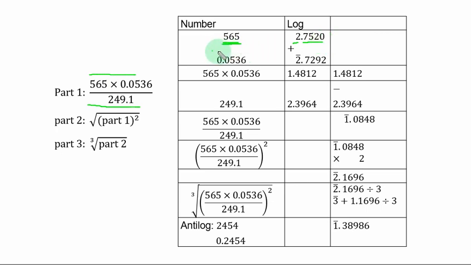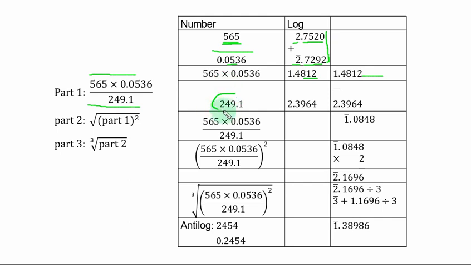7520. The next number is less than 1. To get the integer part easily, you write the number in standard form. If you do that, the power to base 10 is the integer part, and that power is -2, written as bar 2. For the multiplier, you check 53 under 6. You have 7292. Multiplication implies addition of log values. If you add these two results, you have this result. Let us take it forward.